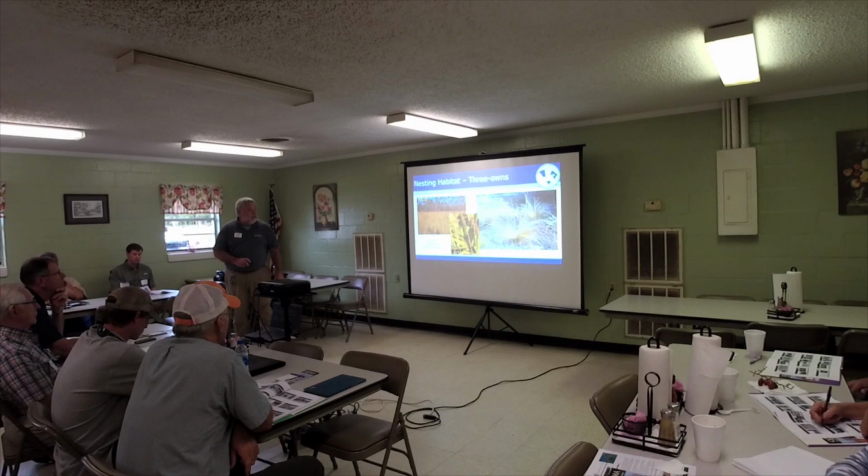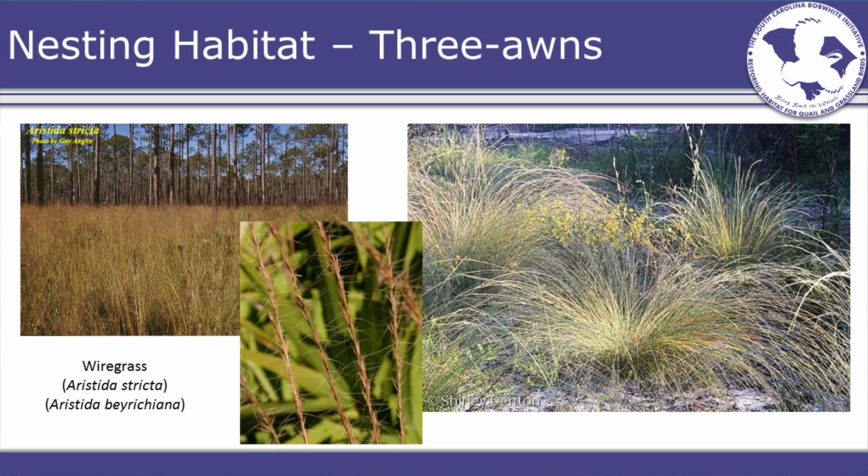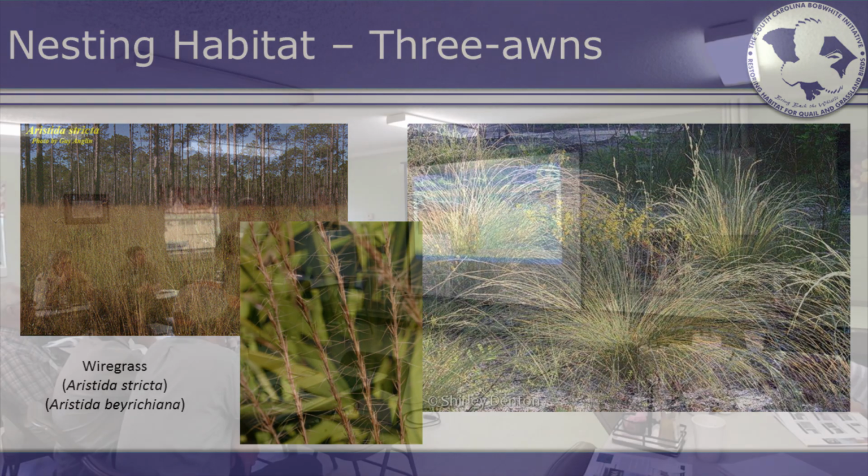Some other grasses, of course, three-awn grass or wiregrass really pertains to just these two species. That's real common down on the coastal plain. We do have a gap in South Carolina where switchgrass doesn't occur. We have the northern species, the stricta, above, say, the Georgetown area and on up into North Carolina. And then south down around Charleston, the Francis Marion Forest, you start to pick up the Aristida beyrichiana, which is the southern wiregrass.